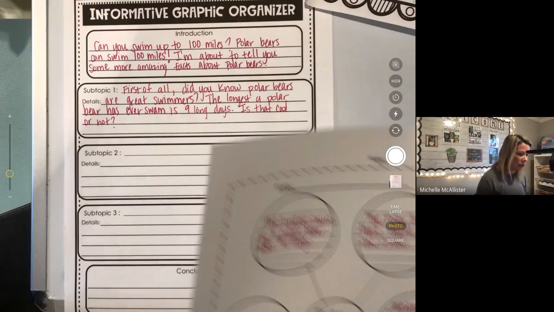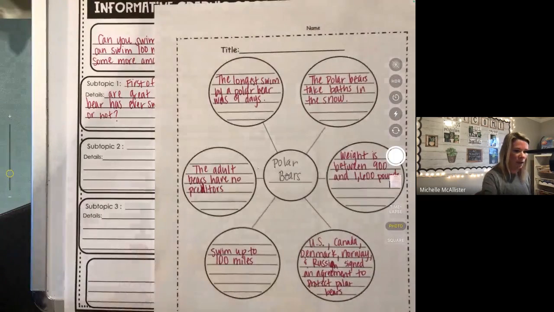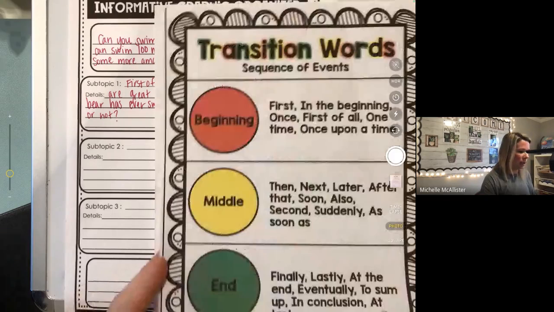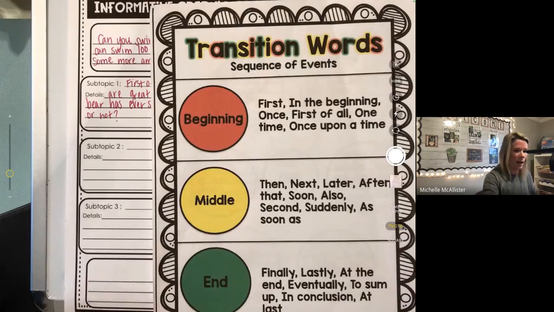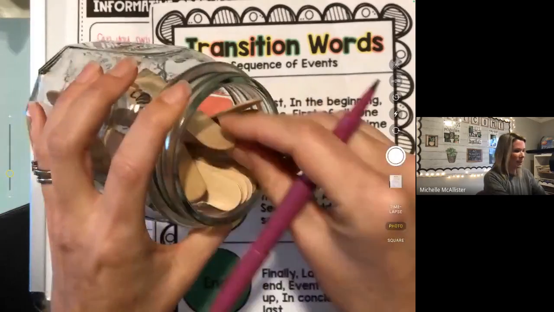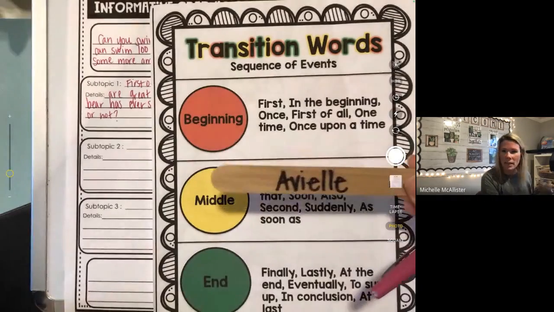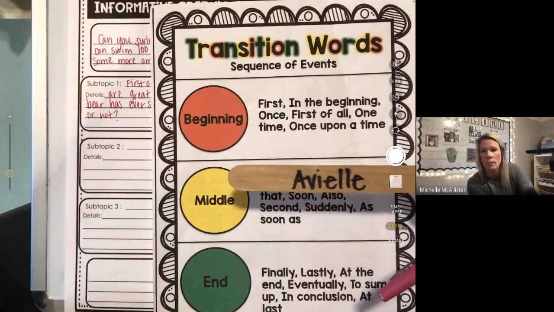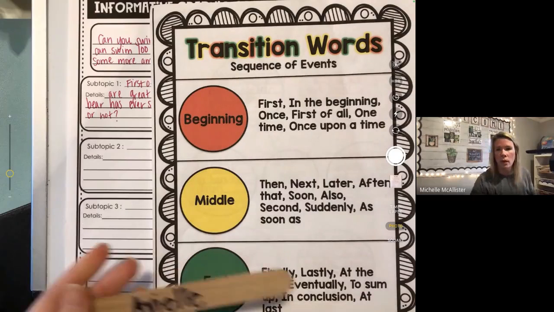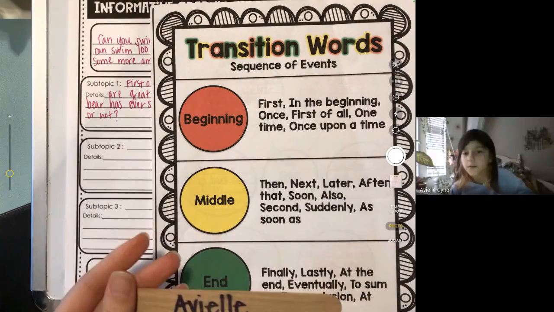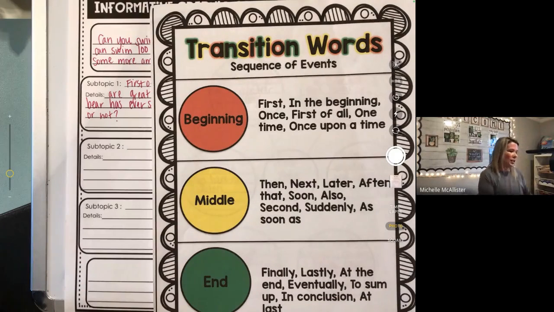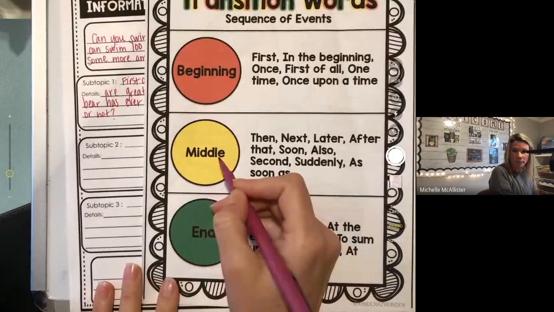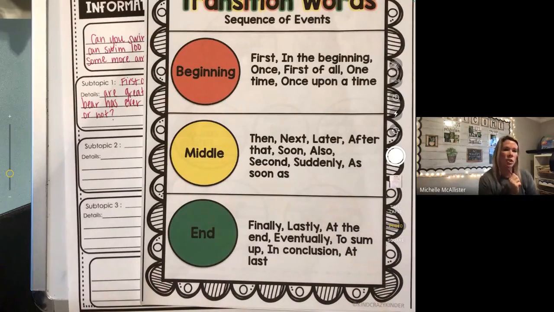So now we need to pick another fact to do. But first, we need to find our transition word. So I'm going to pick, hold on, it's my jar. You guys see I'm randomly picking. Avi, is Avi here? Yeah, I'm here. Okay, so now I'm in the middle, right? What transition word should I use next?